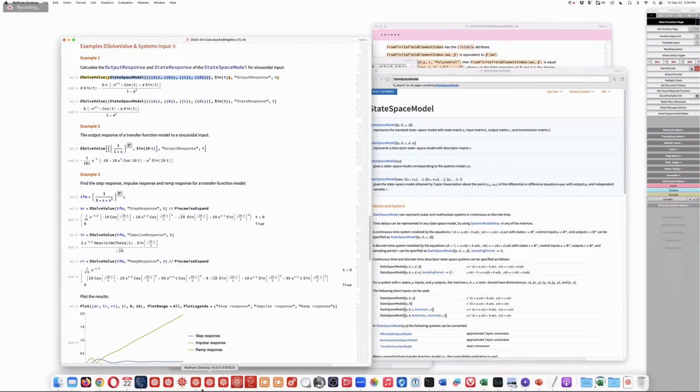There might be more than one, first of all, and there's some way that they come in and affect the state, which is that B matrix there, and the D matrix. The B matrix is how it affects the state, and the D matrix is how it affects the output. This is a super simple one-by-one system.